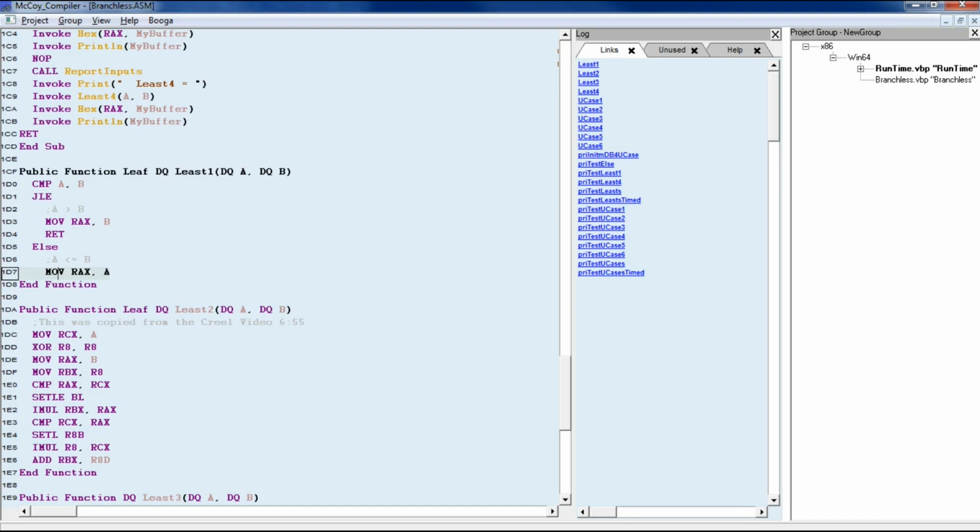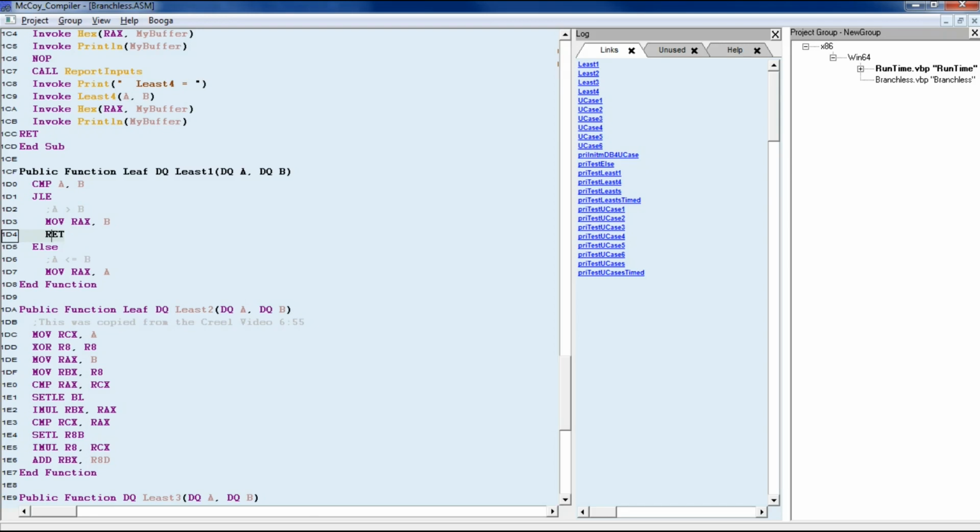If A is not less than or equal to B, the jump will not happen, and this line will execute, moving B into the return register and then performing a function return to come back to the caller.